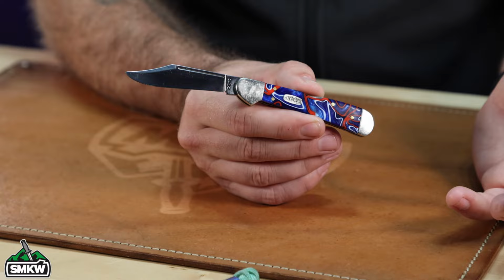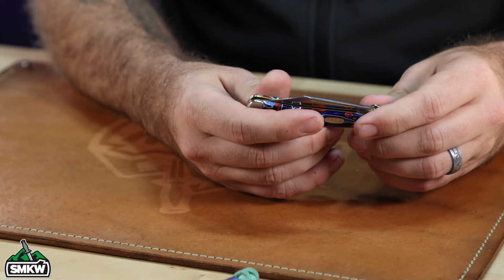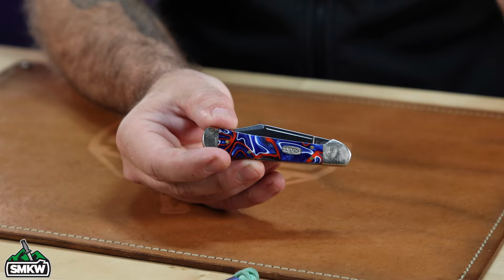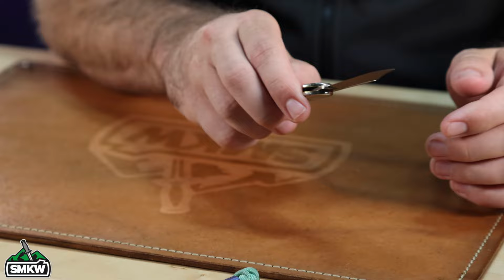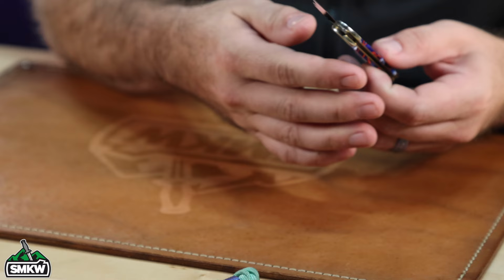So super lightweight. And I usually carry this as a fifth pocket carry. So this goes in that fifth pocket. Every pair of pants that I own has a fifth pocket big enough to fit this knife, and it just locks right in place. And that sound, I just love the way these copper locks sound when they lock into place. It snaps really nice, really crisp, and I really dig that knife.